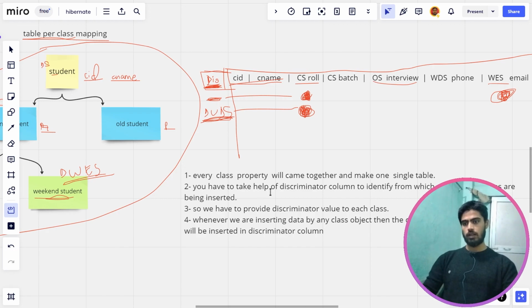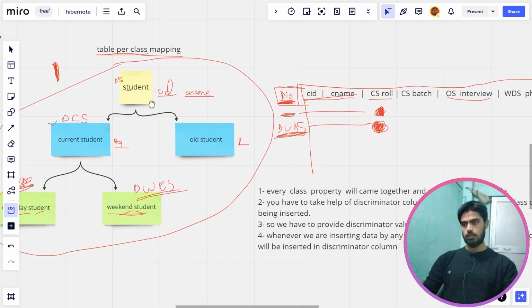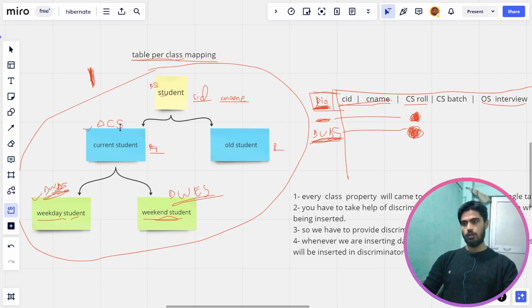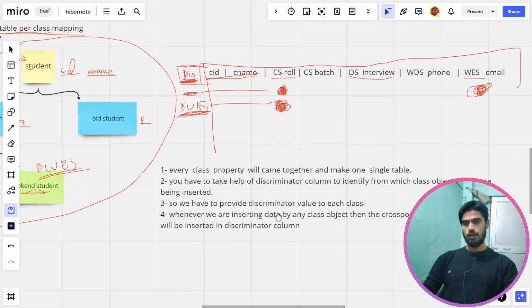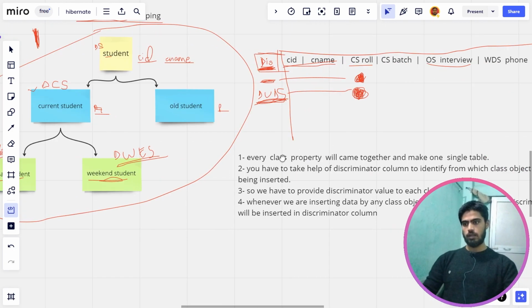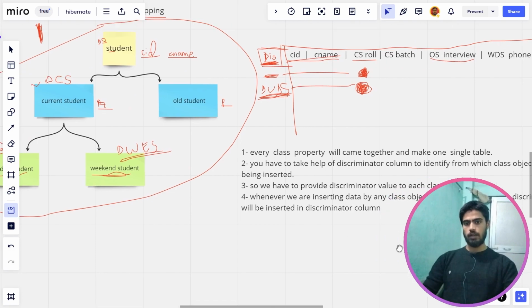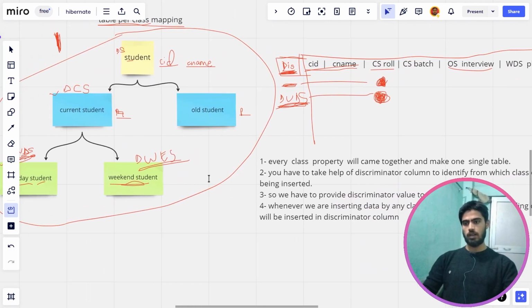You have to take the help of a discriminator column to identify from which class object values are being inserted. So we have to provide a discriminator value to each class. Whenever we are inserting data by any class object, the corresponding discriminator value will be inserted in the discriminator column.